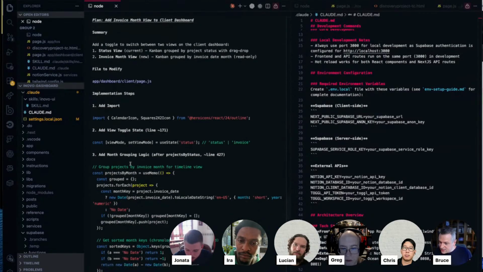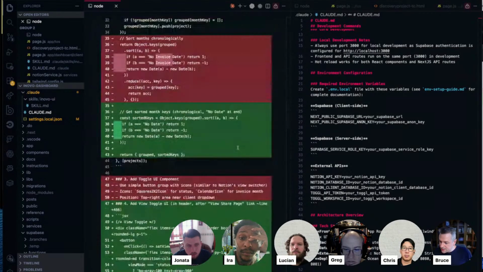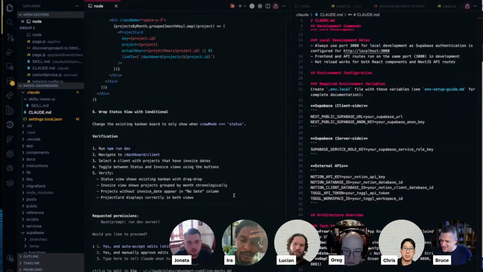Let's just check. Do toggle. That's fine. So it's got the little status or by invoice date. Sorry, it does this every so often, it just jumps. Okay, so it's asking if I can move all of this to verification. I'll just say I'm ready. It gets very confused with this. I'm already running the app. It loves to spin up a brand new npm run dev, and then it runs into port problems because we're fighting over the same port. It's really dumb.